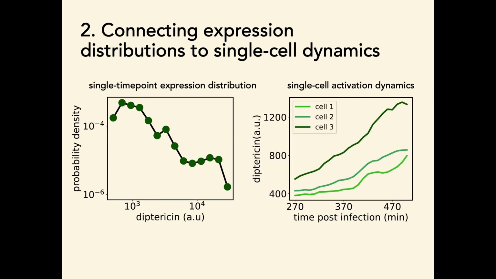So very similar to a lot of other contexts, but what comes to mind is, for example, transcriptional bursting, where you can essentially infer parameters that are happening inside single cells during transcription based on the shape of the distribution. We're trying to do this for this in vivo immune response setting, where maybe there's some signatures in the single time point expression distribution that can tell us about what single cells are actually doing over time. And in some very preliminary data we see from cell tracking, we see that cells can have different rates of production.